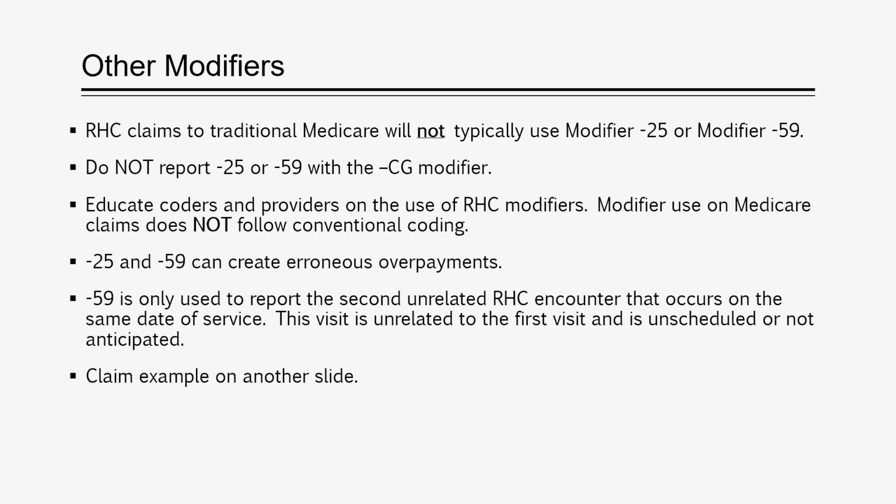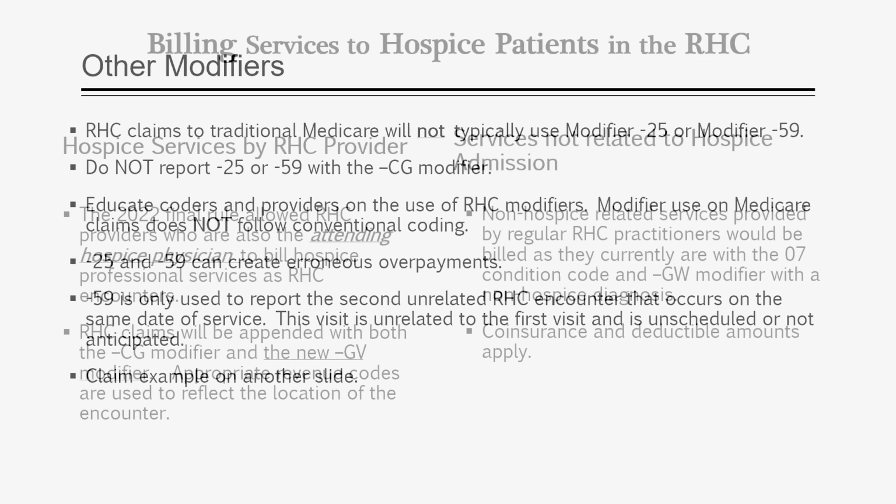That is actually in that FAQ document that I shared with you a few slides ago. We can get overpayments. There are certain Medicare contractors that whenever there's a 25 or a 59, they're going to automatically trigger an extra overpayment. You would owe that back to them as an overpayment. So again, we do not use 25 or 59. If you have 25s hard-coded on anything, you really want to watch that.